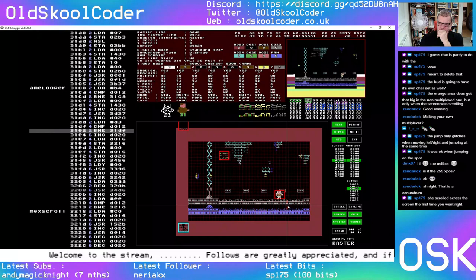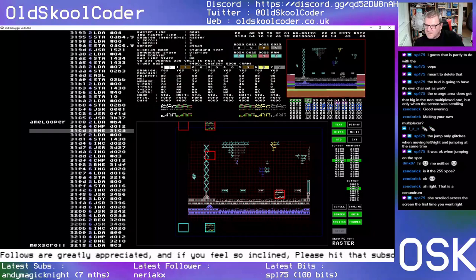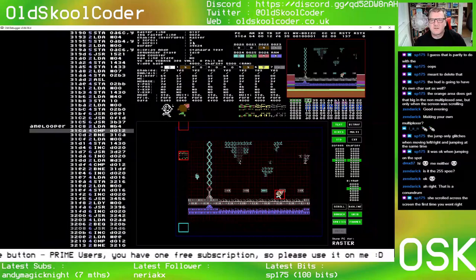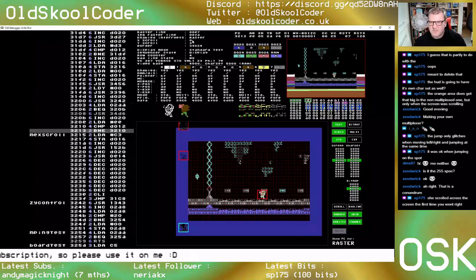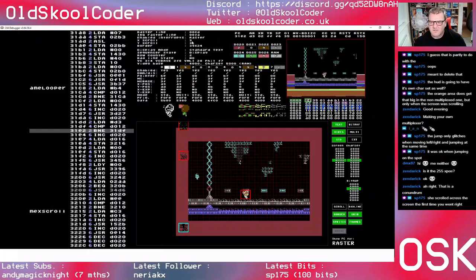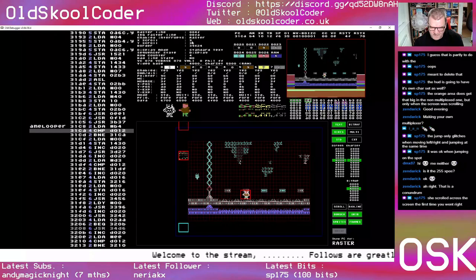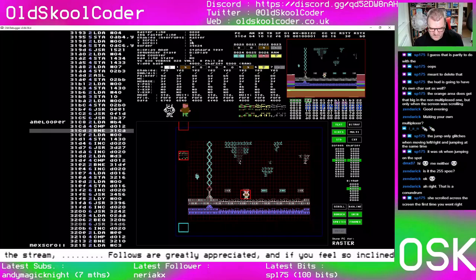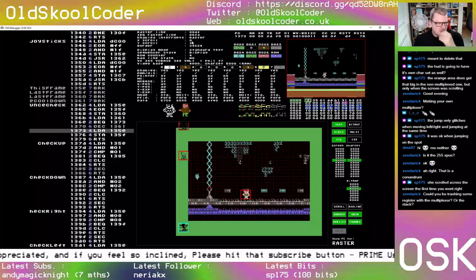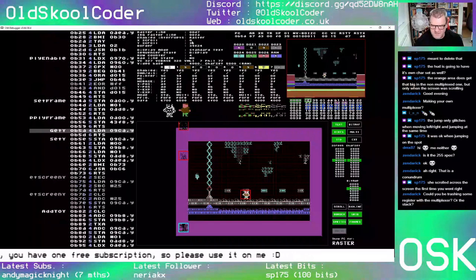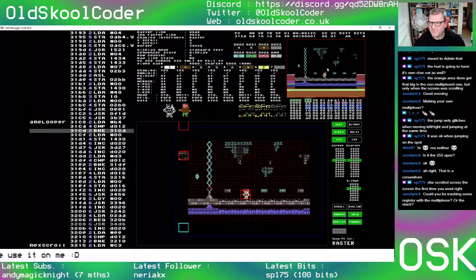I don't think it's swapping screens. Oh, it is. It's swapping screens. So it must be the X-Scroller. Jump. It's not that. Oh, what's jump? Yeah, it's looking like it, isn't it? What's jump? Hello, what's fire in C64 debugger? Is it enter? It's not enter, is it? Oh, what's for alt? Aha, there we go.